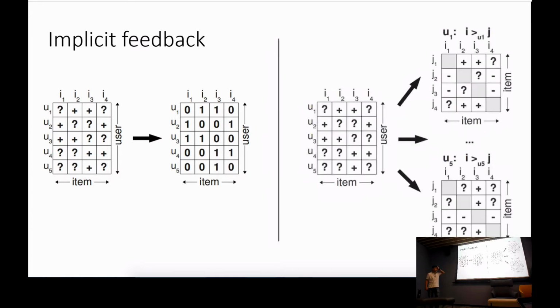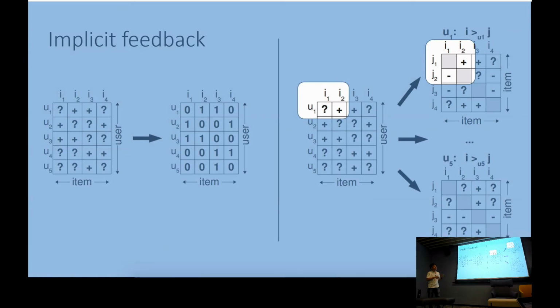The way they do it is, from the same matrix, they try to preserve the order. So for each user, let's say we focus on these parts. We have this particular user 1, and you observe that this user viewed item 2. So for this particular user, you can transform to an item matrix, where it expresses that this user prefers item 2 to item 1. And the other way around is also true. So you can transform the original data to a new form of data.